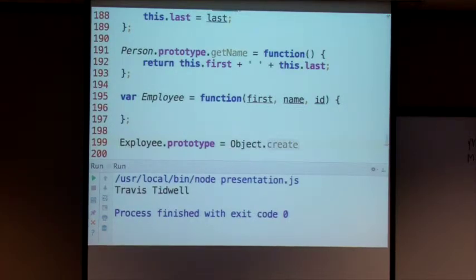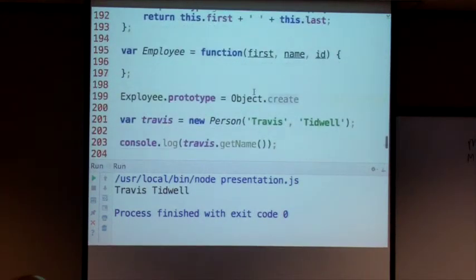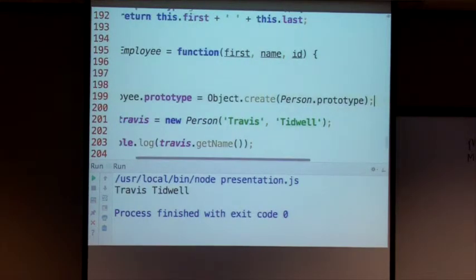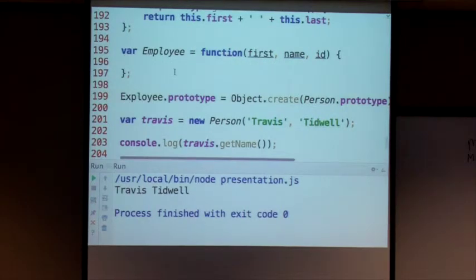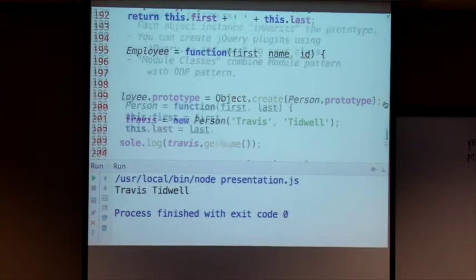The reason I'm not using new here is because new is problematic, because new will trigger the constructor function. We don't want to trigger the constructor function. We just want a copy of the prototype. So to do that, you can use Object.create, and then it's Person.prototype. So what I've done here is copy the person prototype to the employee prototype.